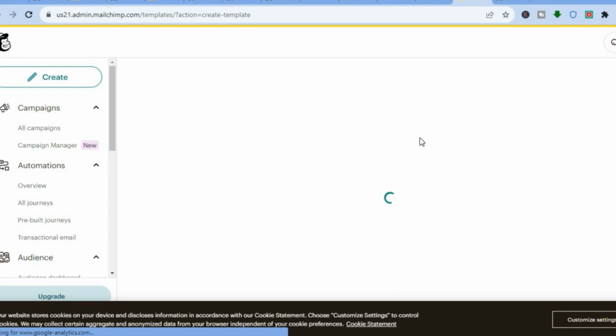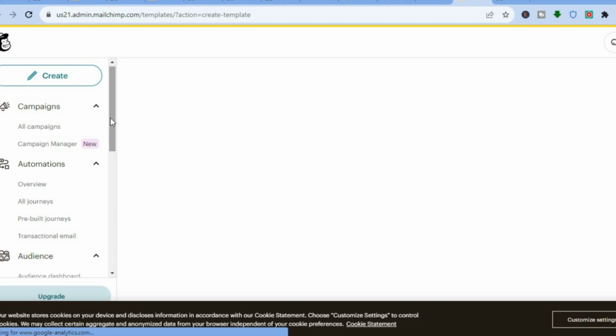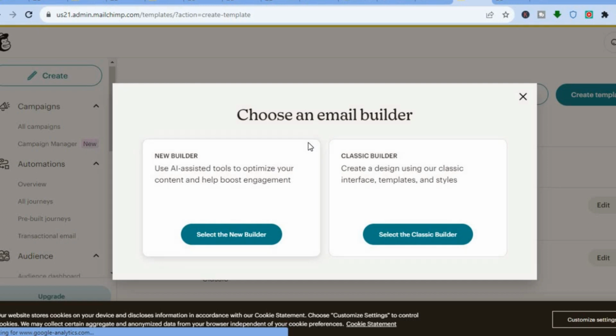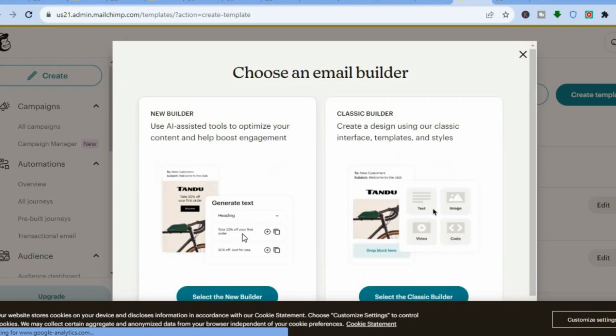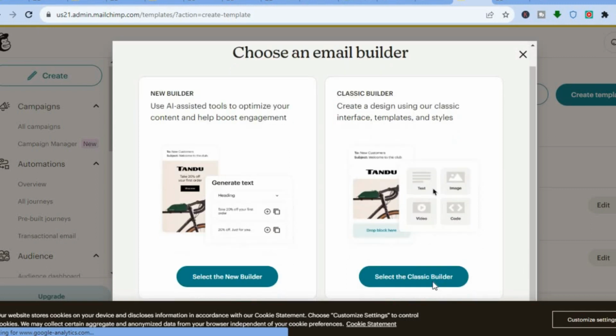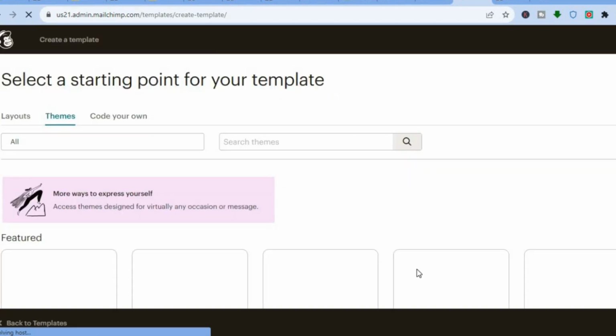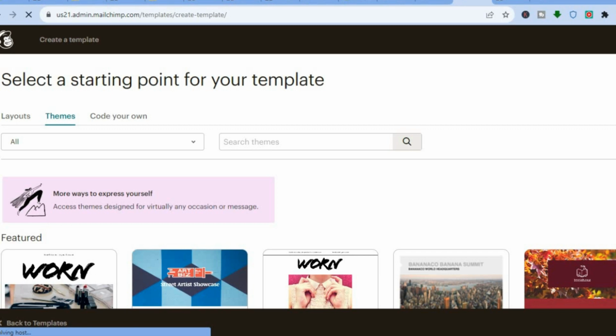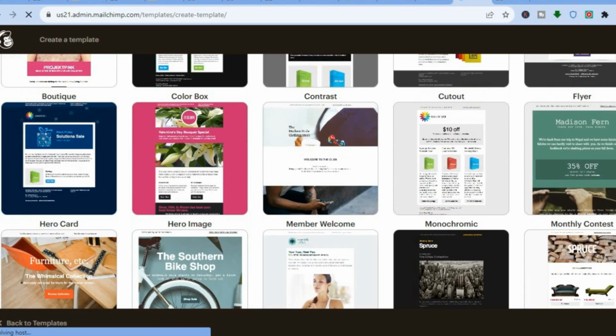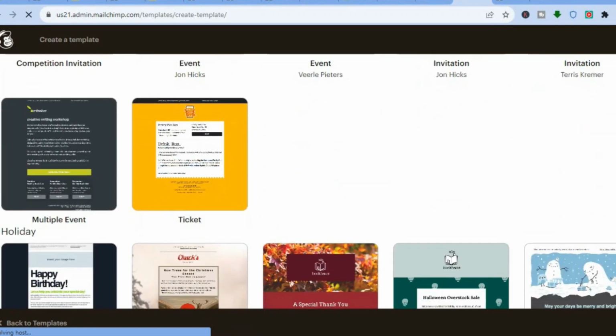Once you have tapped on get started, you will be redirected to this page. And from here, all you'll have to do is simply add the name of your email marketing campaign. And then from there, you could go on to customize your templates. So let me do that real quick so I can show you. You can see right here, you can tap on select the new builder, or you could use the classic builder. For this example, I will use the classic builder. So all you have to do is simply tap. Once you have done that, you can see the different templates right here. So depending on what type of email you'd like to send, you can choose from any one of these templates.